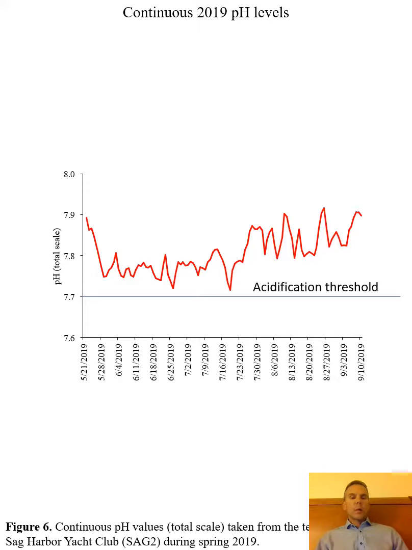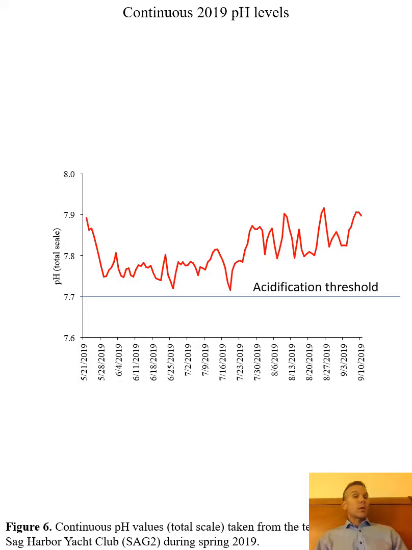You may be aware of the phenomenon of ocean acidification. That's the phenomenon of increasing levels of CO2 entering our world's oceans and coastal waters and driving down the pH. And so what we would expect is that as we move through the century, as CO2 levels in the atmosphere continue to increase, they will enter our waters, and these levels would be expected to become even lower in coming decades. And so we're right at the cusp of that acidification threshold.